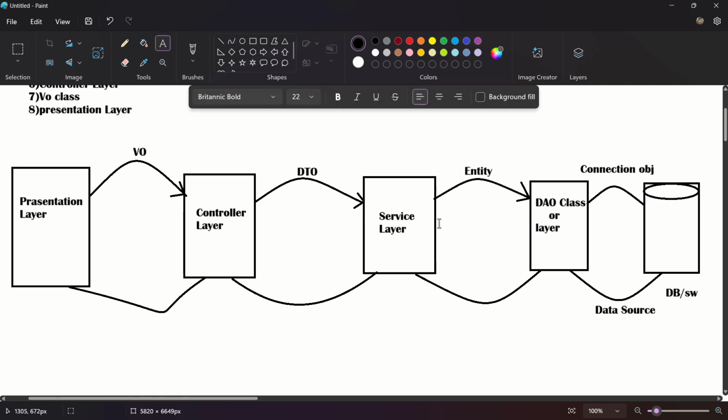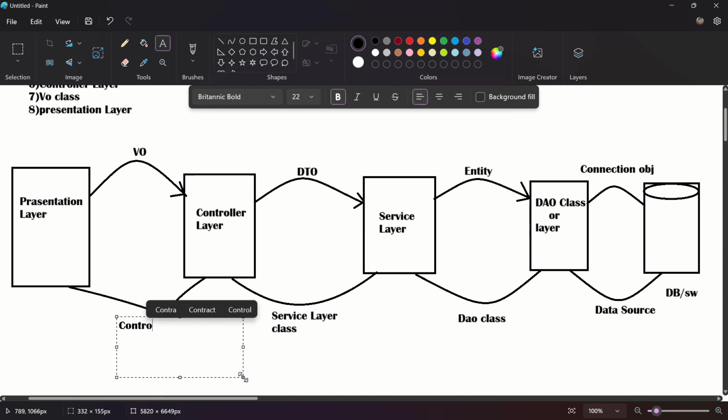This is your DAO class, this is your service layer class, and another one is the controller layer class.